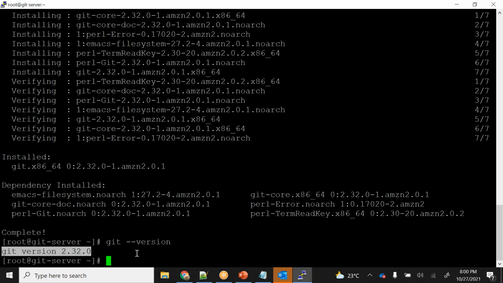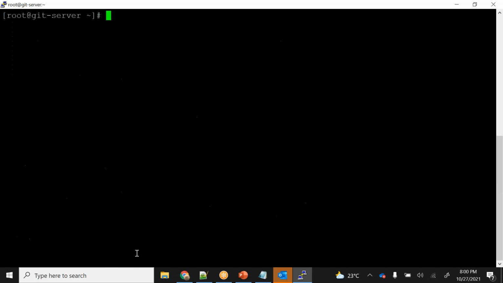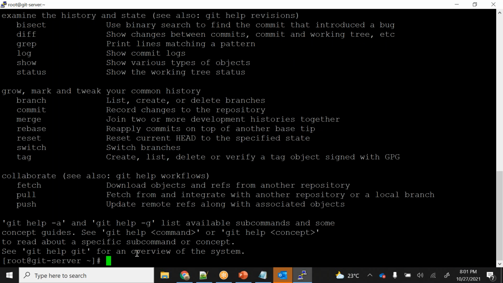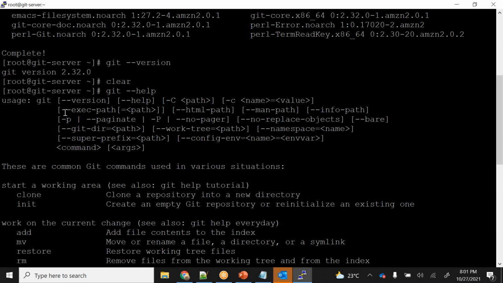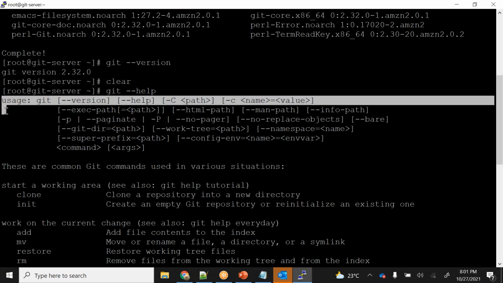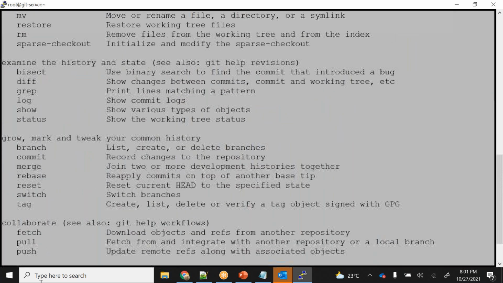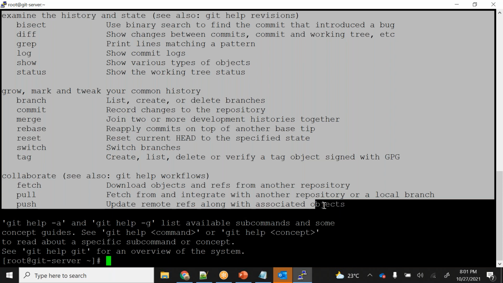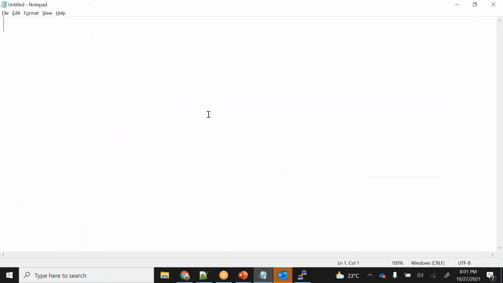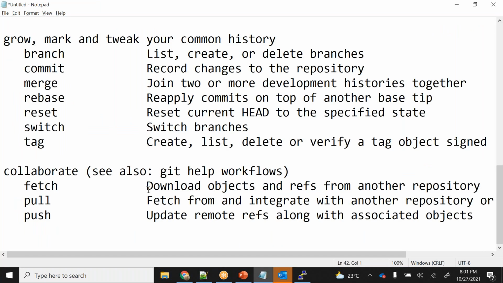So this is git. Now let me say I don't know anything about git. I want to get started. So I'll say git --help. The moment you say git --help, the entire bucket or the entire story is open for you. This is what you can keep with yourself.